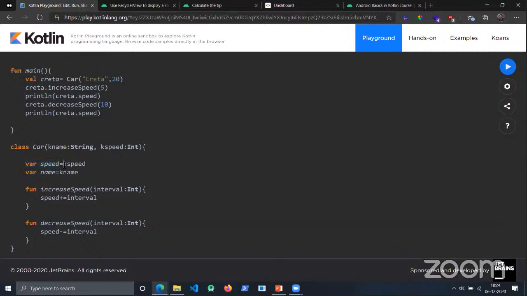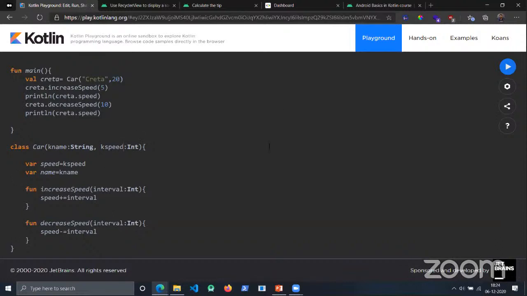Now we have a function called increase speed. You can call it like we're increasing the acceleration. The name itself suggests that this car is going on a current speed, and I want to increase its speed.